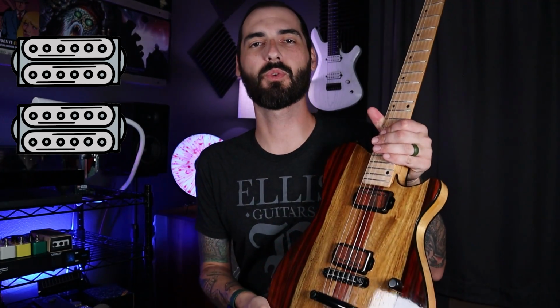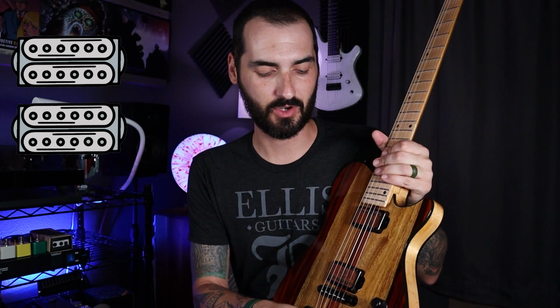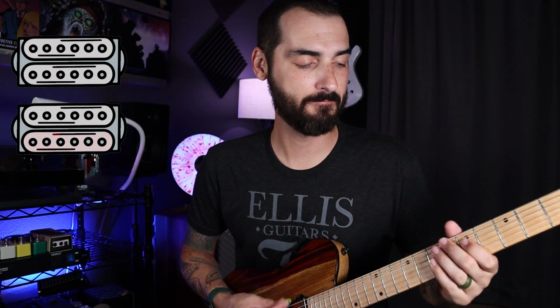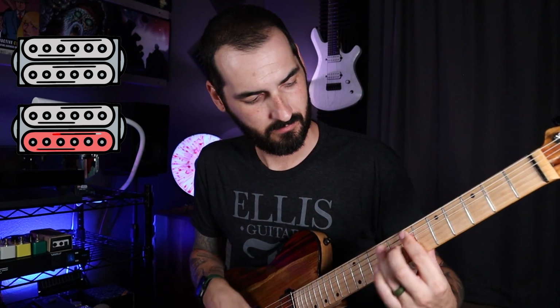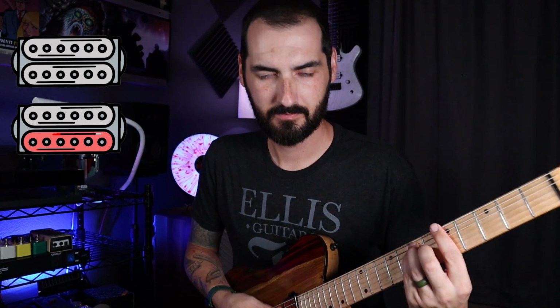So why don't we go to some more wild configurations here. I'm gonna split and just do the south coil on the bridge pickup. So I'm gonna turn all my volume off and just do this single coil here. This should sound like a Strat. Sounds very, very Stratty. It's more of a thin sound.